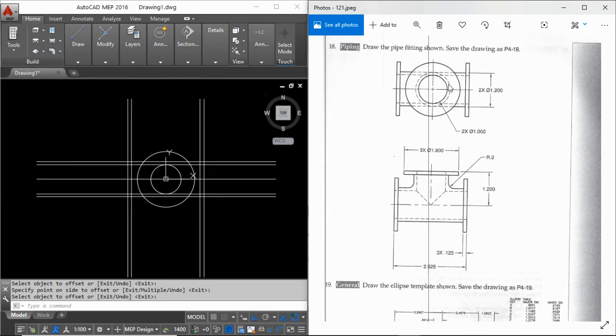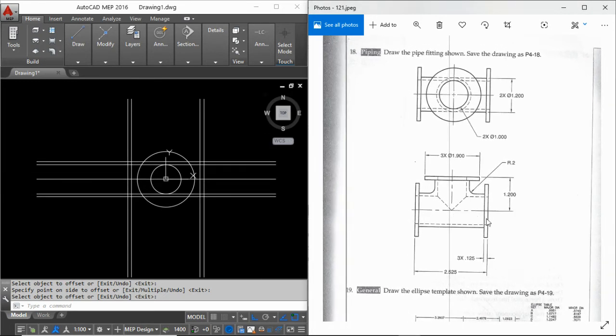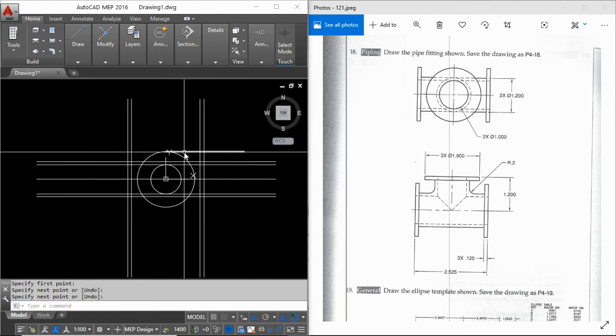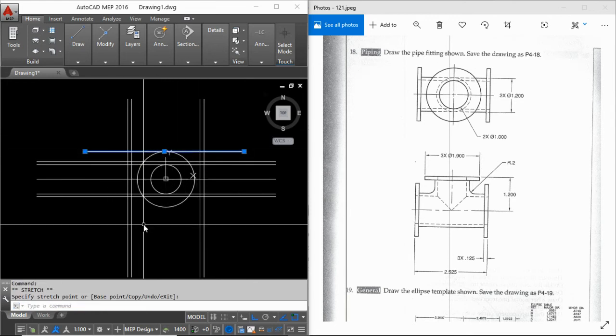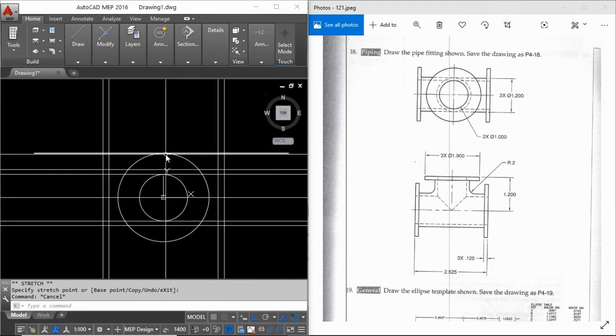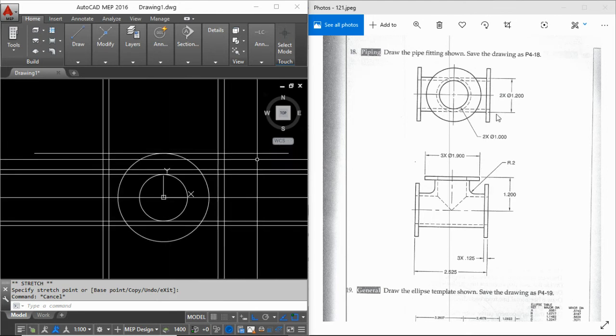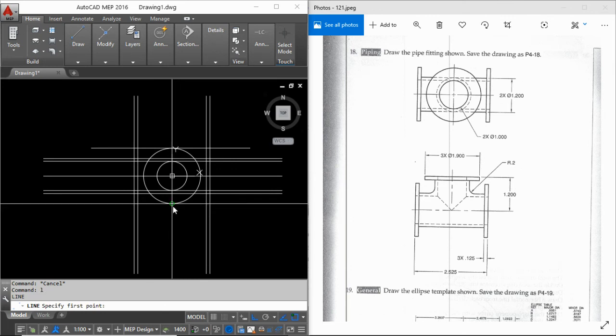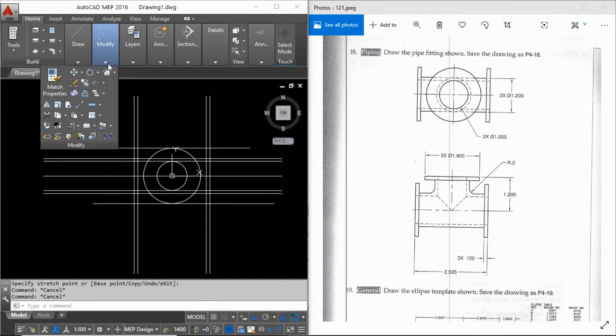What else do I know about this? I know that all three flanges are circles, 3 circles of 0.190 diameter. Well, I could try to figure out that dimension, but I know that the outer edge of the big circle has to line up with the edge. In other words, the outer edge of this circle has to line up with that horizontal line of the flange, and same with the bottom. So I'm going to draw a line from that quadrant across, and I'm going to stretch it. Then I can just do a little trimming.